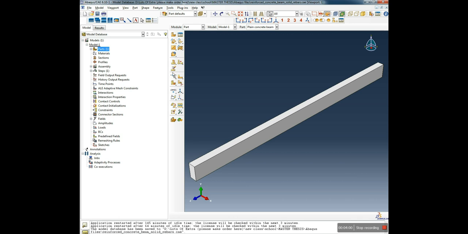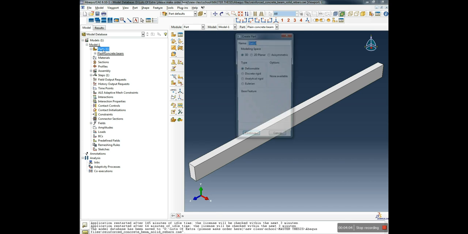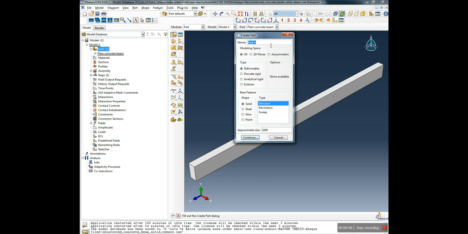We will need some other parts as well, so we can double click on parts again and create a support plate, only one, which is also a 3D deformable solid.